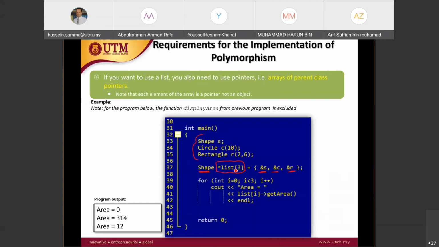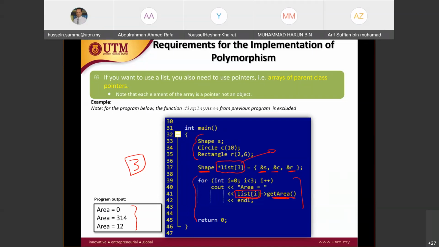So you can use a list of pointers, and you can call this function through the list of pointers. So this is another implementation here, the third one. So you'll get the same output. You can implement using a function, you can implement a direct call, you can implement as a list of pointers. All right, clear this idea? We just changed the implementation, but still the key idea is there.